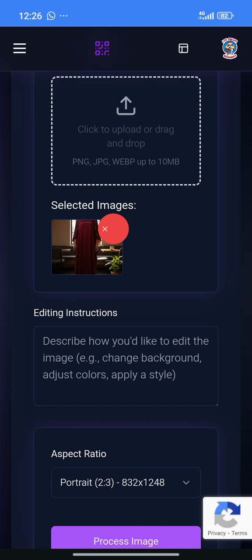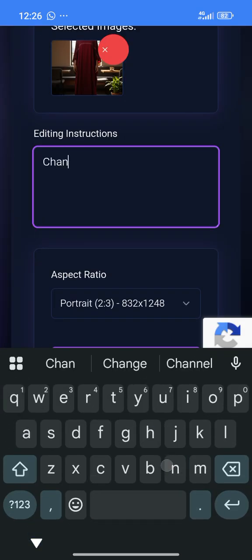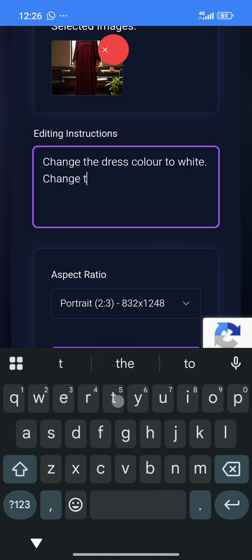I've entered it. I've selected the button. I would say change the dress color to white, change the model's skin tone to black.